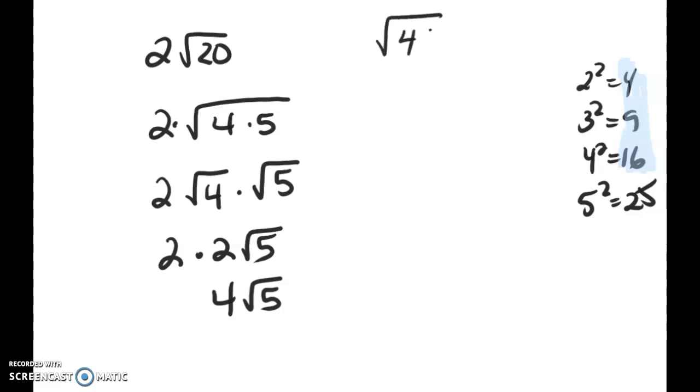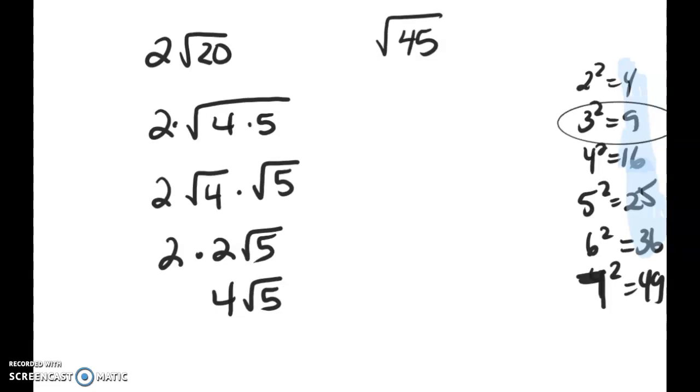The next one, 45, the square root of 45. Let me continue writing my next few because I want to go up to 45. And it would be a choice between these. Anything less than 45. Are any of these factors of 45? And the answer is yes. One of them is. It's this one here. The 9, the 45 is divisible by 9.